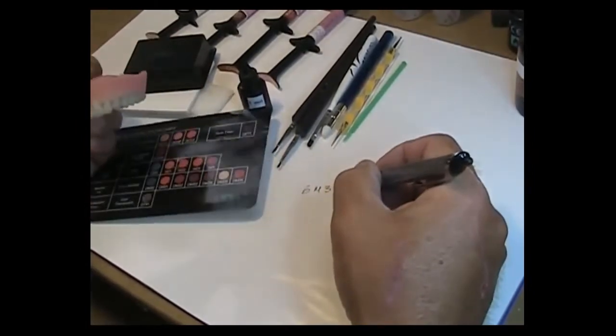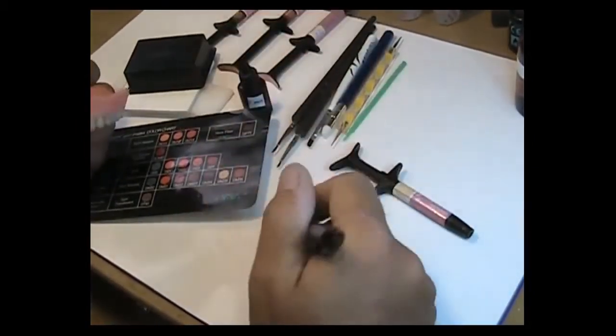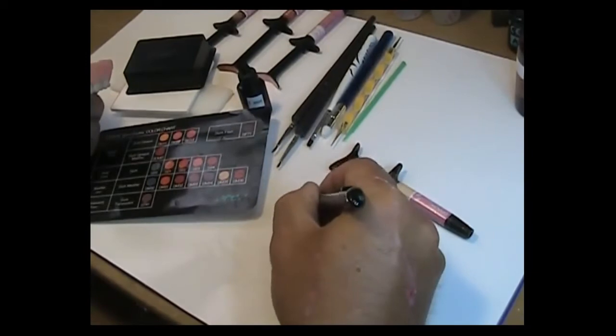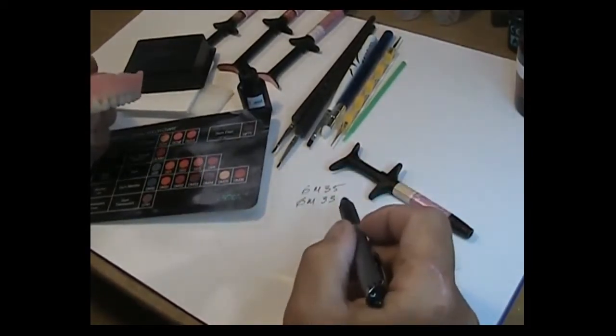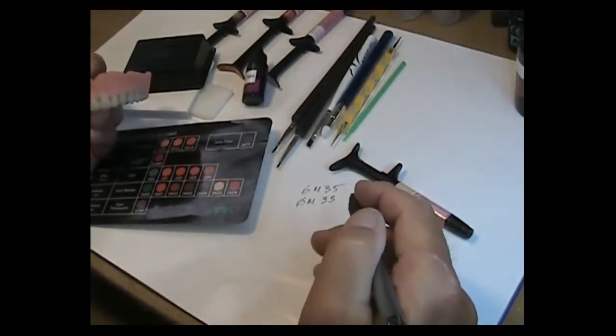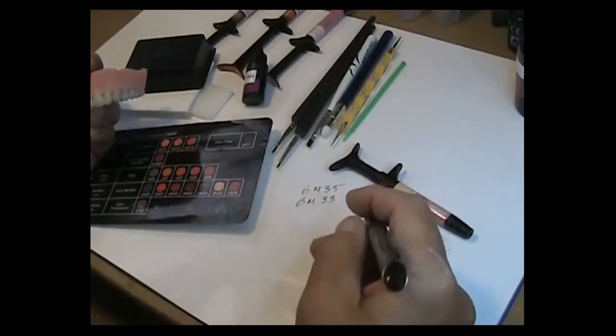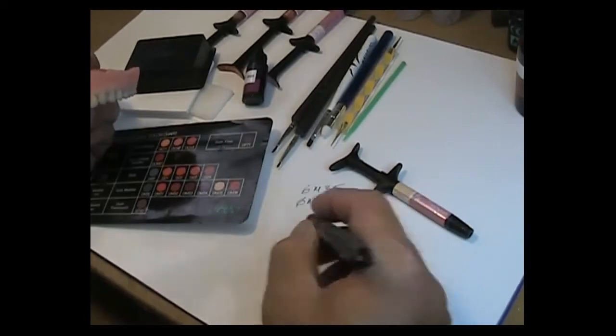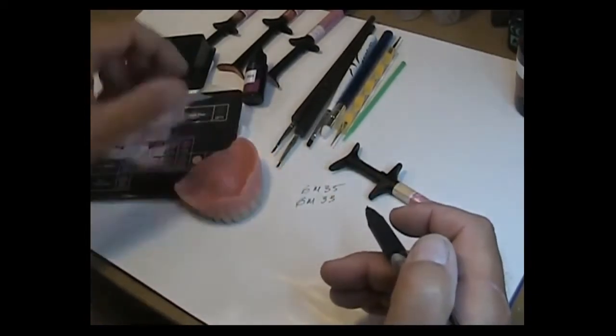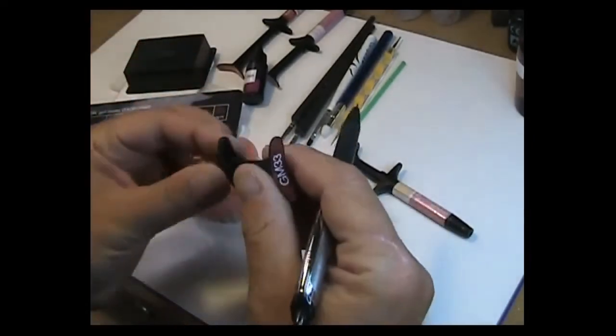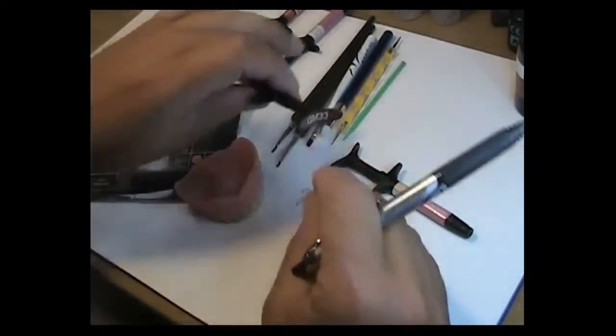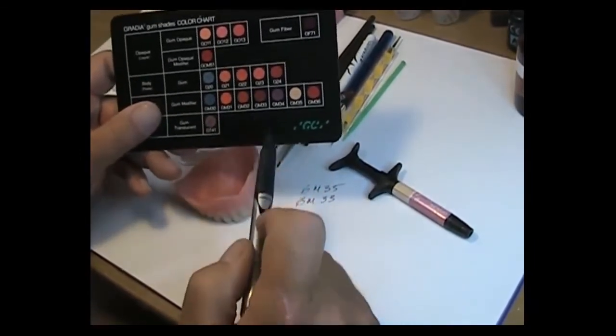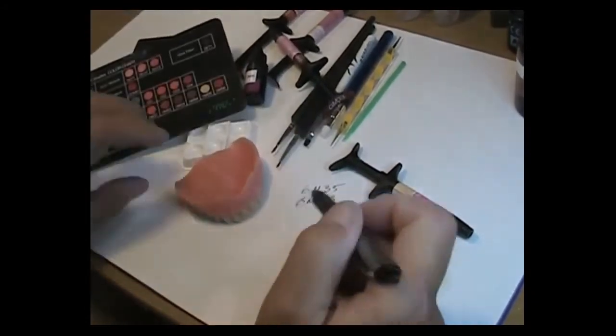You have to be careful where you use it because you don't want to have a bunch of white necks. Then I recommend GM 33. GM 33 is your purplish, a vascular style purple. It's almost like a plum, I guess would be the best way to describe it.